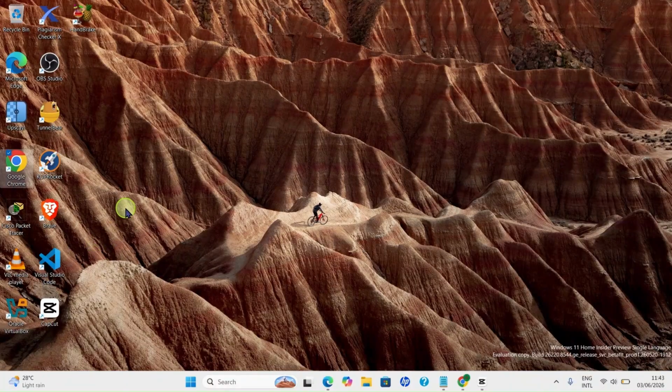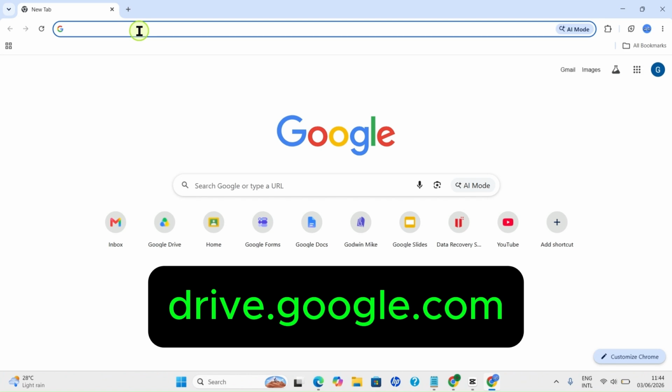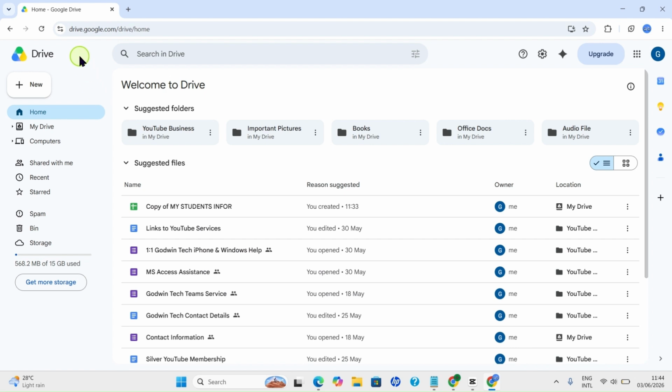The first step you need to take is to launch a web browser, and in this case, I'll be using Google Chrome for this. Visit drive.google.com. That is the Google Drive website. If you're not logged in automatically, log in with your Gmail email address. It's a product of Google too. So with the Gmail account and the password, you'll be able to log in, all right?